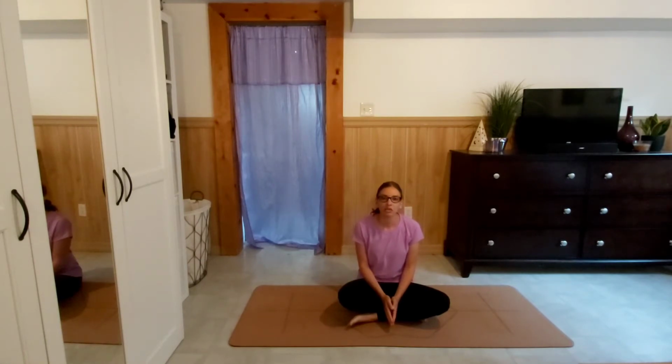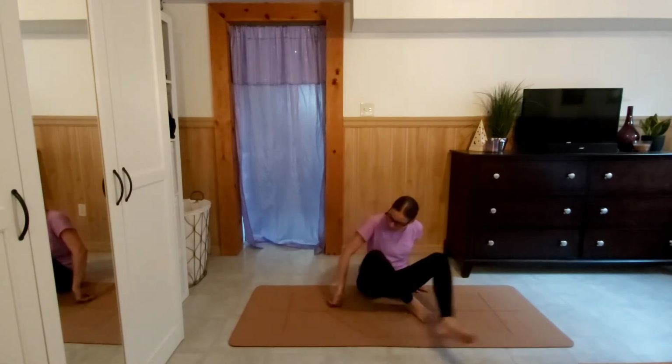Practice, you want to make sure that you listen to your body and never do anything that hurts your body, as yoga should never cause you any pain. At any time, feel free to adjust so that the move feels better for your body. Okay, so we're going to start on our backs.